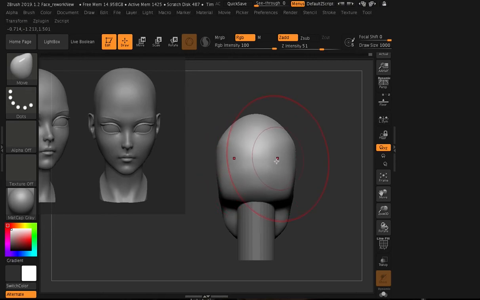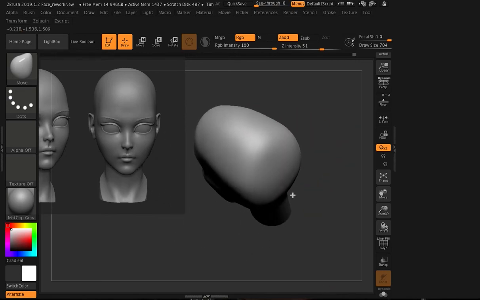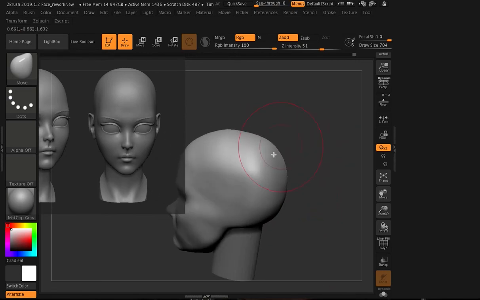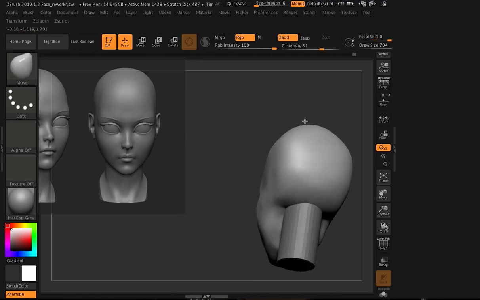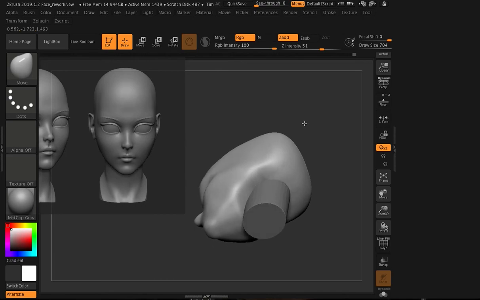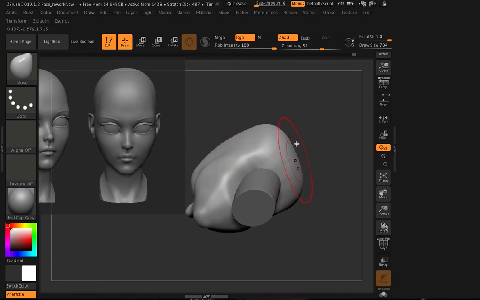You can see that starting to stick out there on the back. Have to make sure we're not, see, it's starting to get boxy. I'm going to go through and smooth that out. Sometimes it's not going to work. See how boxy that is?